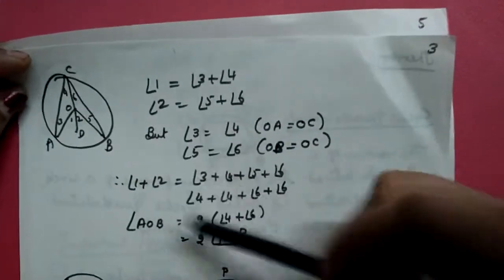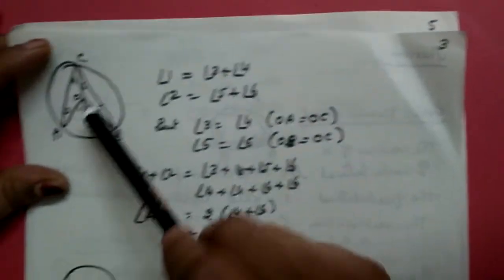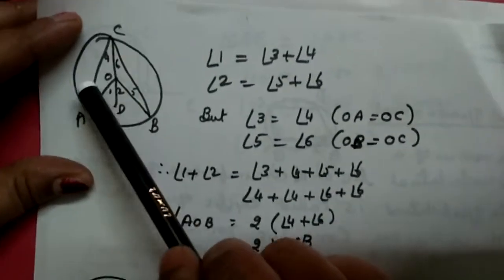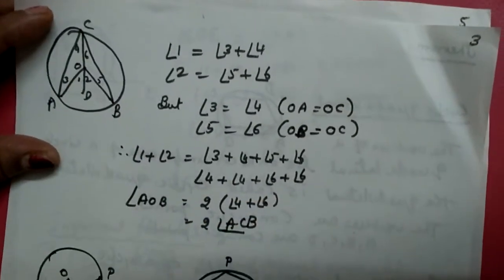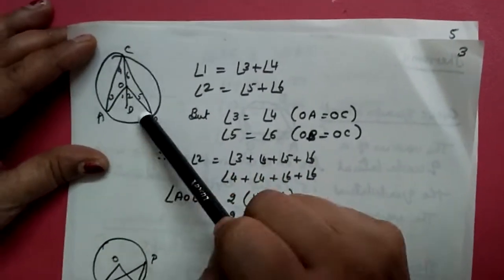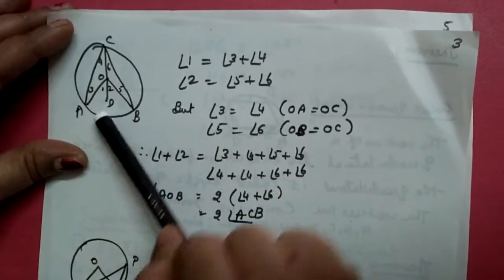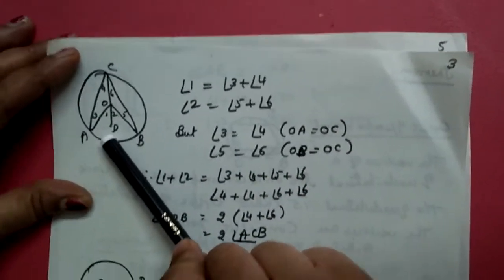That is why I am explaining. I am marking the numbers, then it is easy to understand. Here I mark 1, 2, 3, 4, 5, 6. Now this is the arc ABNR subtended at the center, and subtended on the circle at C. Now join CO and produce till D.